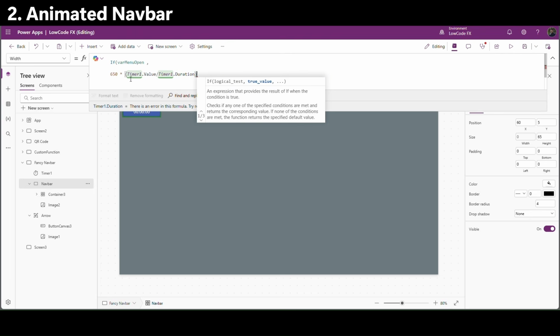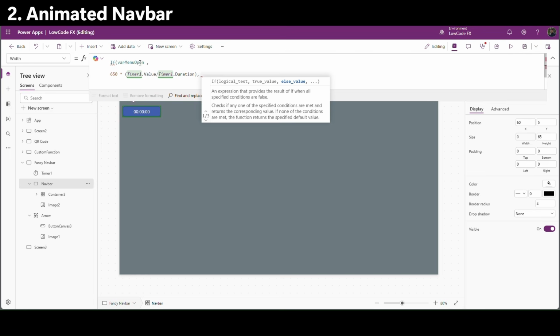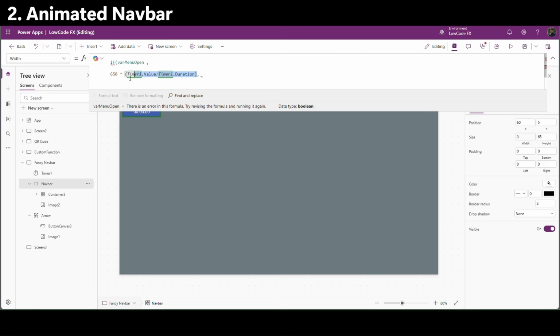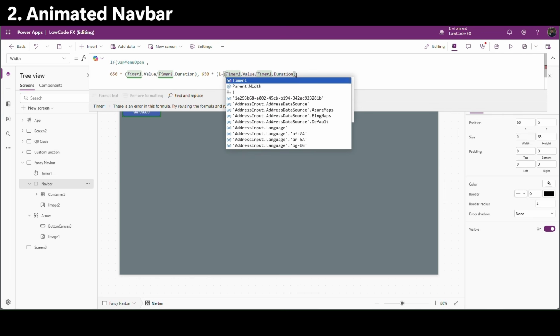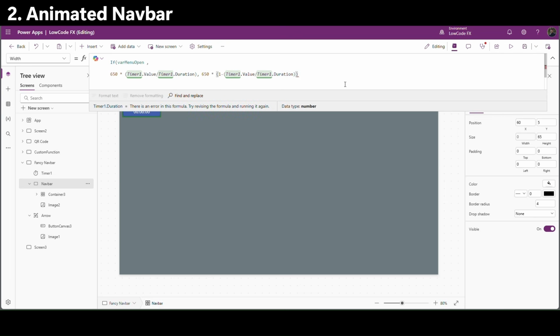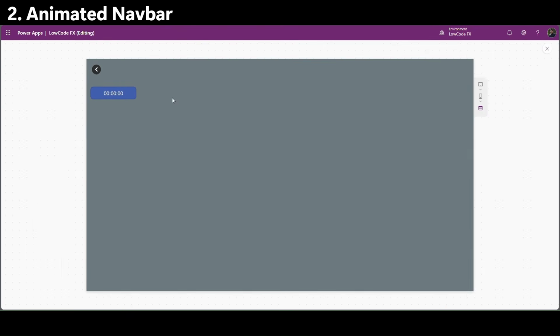Else, if this is not true, then I will do 1 minus this, so this will be reverse. Bracket close. Let's test it out.